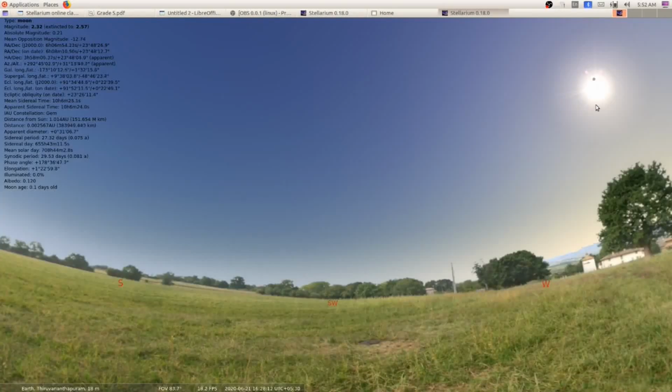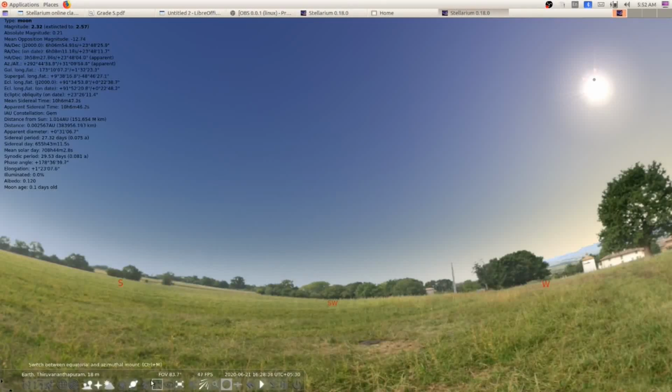Now you can see here our sun is at the right top corner. It is not in the center. Suppose if you want to place this sun at the center of the screen, what you have to do, you can see at the bottom there is a toolbar, and you just select this tool.